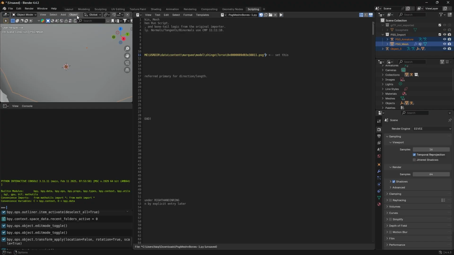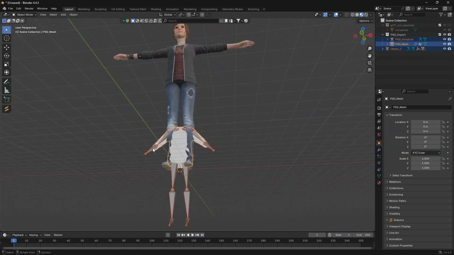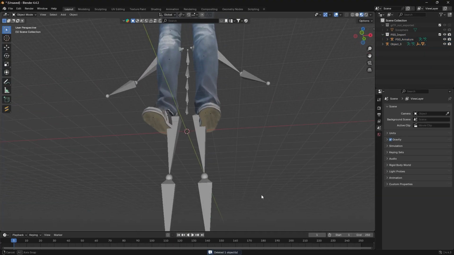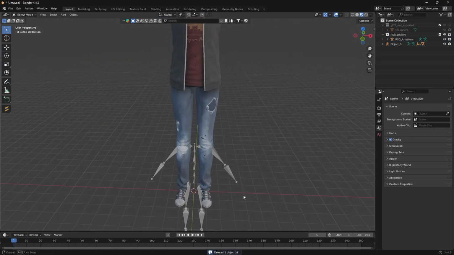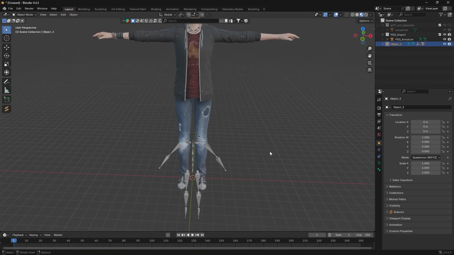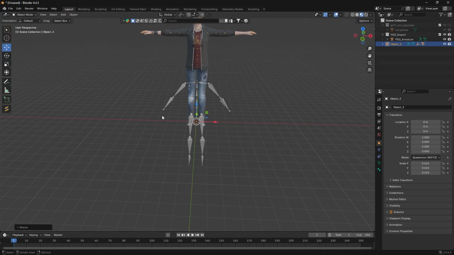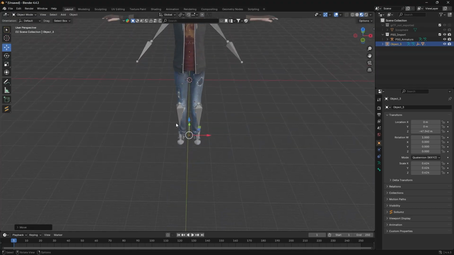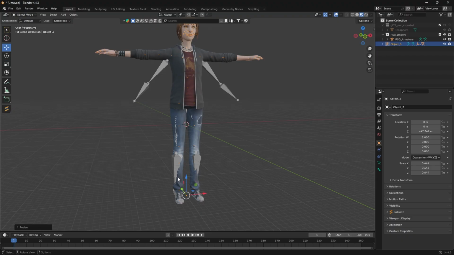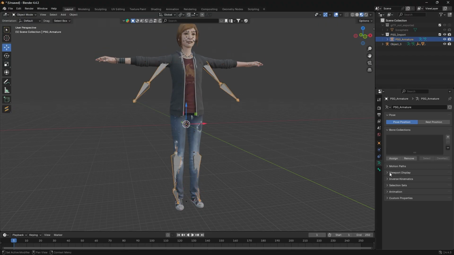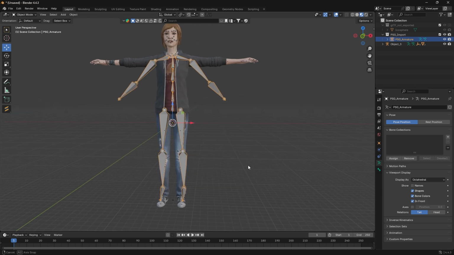I'm sure the normal create a character torso probably has the same skeleton, but I just haven't tested it. So we're gonna select this, and then just try and line it up with the entire skeleton. And you can click on this armature, go here in front so you can see it better.